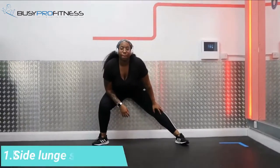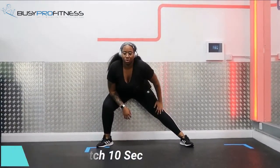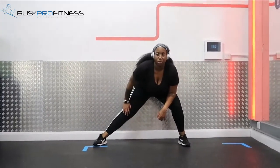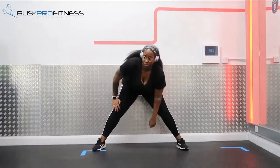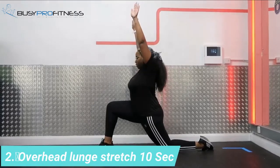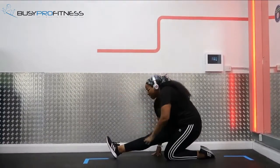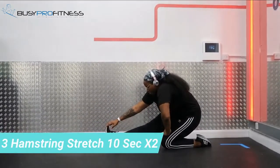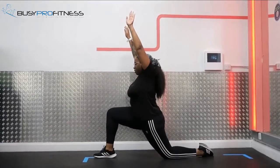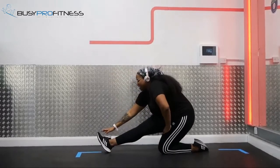Good Sunday everyone! Today we're going to look at five-minute cool-down stretches that you can do after your workout. First, we start with side lunges — 10 seconds one side, 10 seconds opposite side — then slowly transition to overhead lunge stretches, stretching your hips, quads, and upper back. Then transition to hamstring stretch, reaching your toes so the back of your thighs are stretching. You're going to do it twice, then back again to hips and upper back stretch.